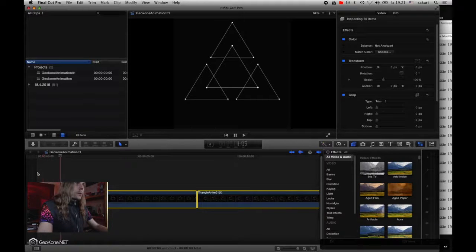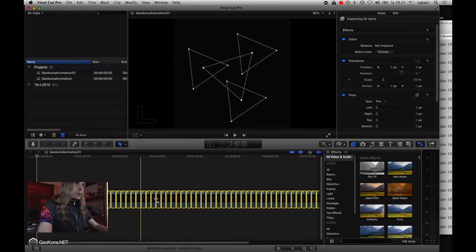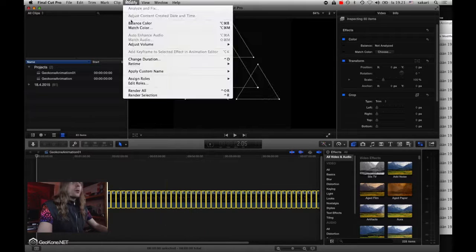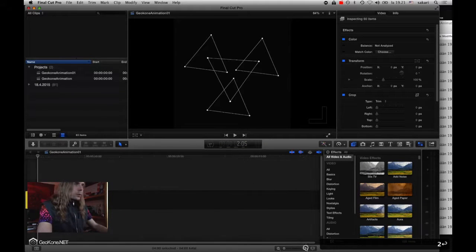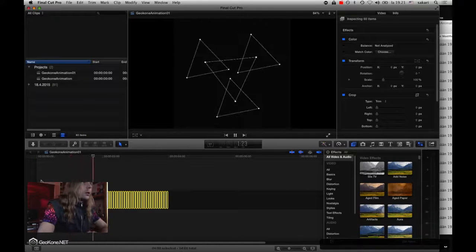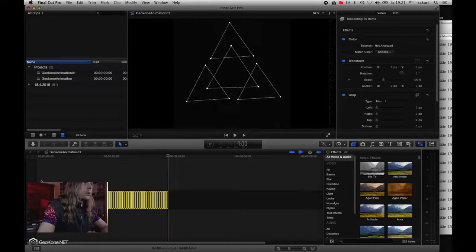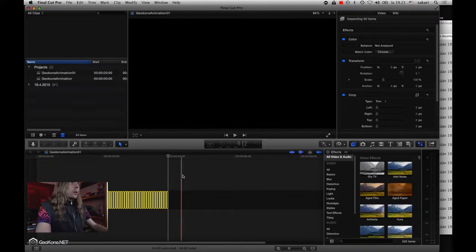But now we see the frames are too long. They're definitely too long. So we want to change the duration of all of these frames. We can do it here, modify, change duration, or Ctrl D. Let's do one image is going to be 2 frames, that's good. And now we can see we have this here. And yay, if it goes to the beginning, it's doing a whole loop.